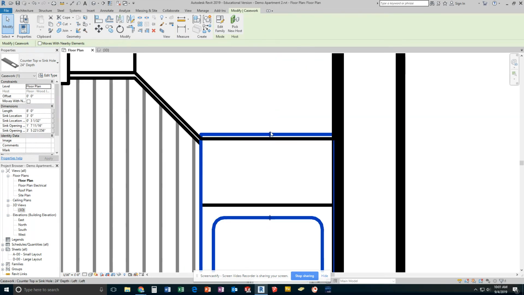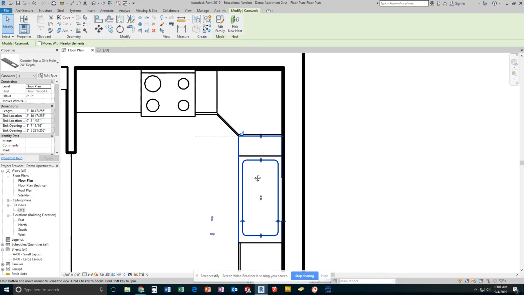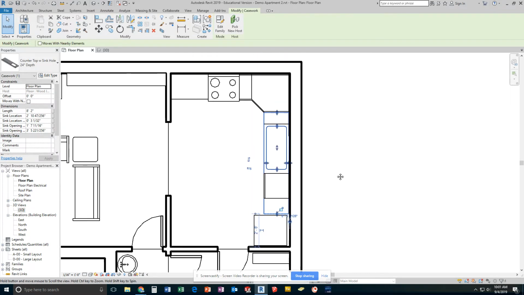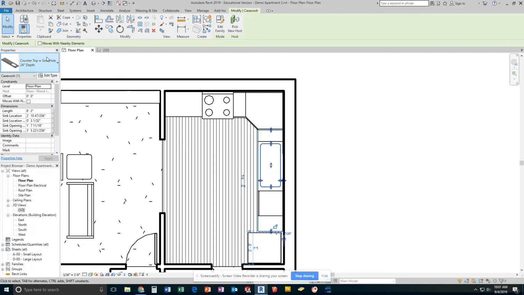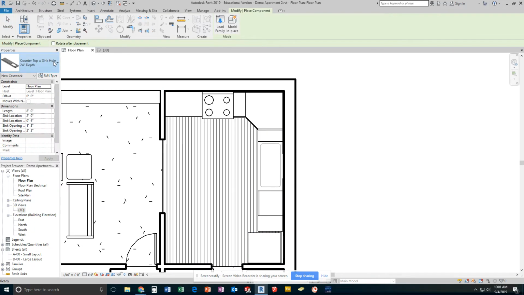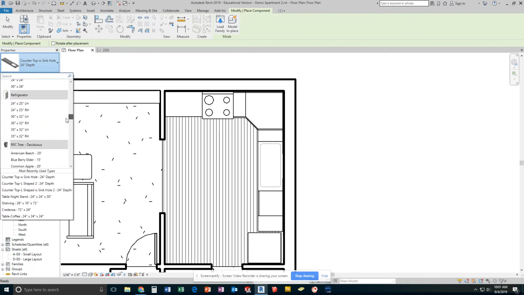But what I can also do now is make sure that this extends only to the edge of where the countertop ends there, that joint that I've selected, and that this here extends all the way down. There we go. This will now allow me to place the sink. So as I go to insert a component, go all the way down to the sink, which I passed.